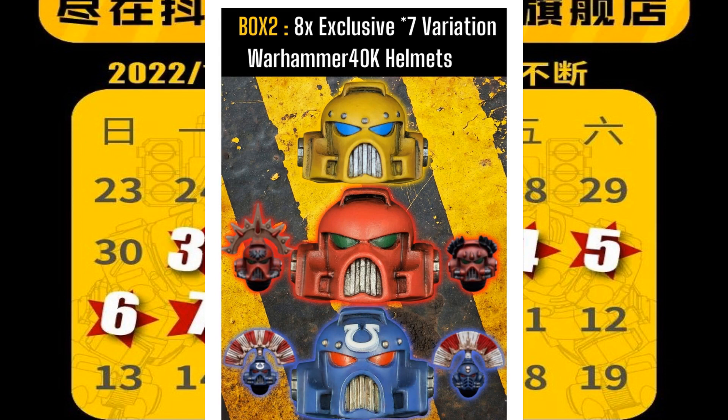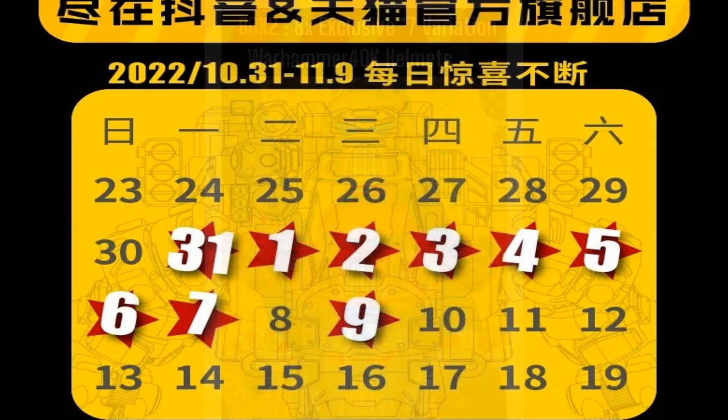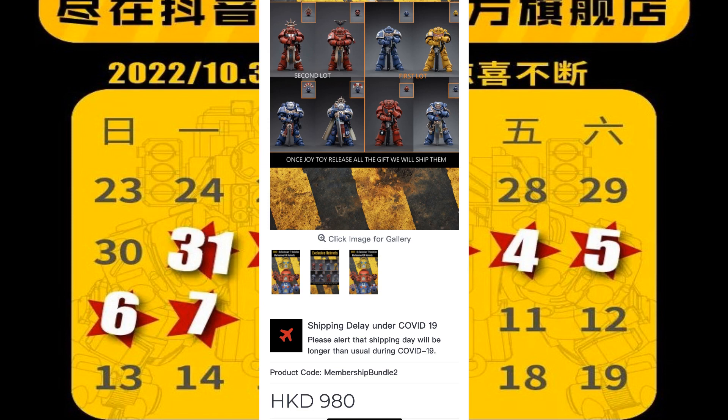I have to assume you're going to get one of each, but who knows — there's not much info right now. I know a lot of people bought into this. Let me go over to the second slide. 980 HKD — so if you're in the U.S., that's about $129. Seems like a lot, but we broke this down today in Discord. It comes out to about $15 a helmet, which is not bad at all, because you know the scumbags on eBay are going to be selling these things for $50 to $100. So this is a good deal. I would say jump on this.